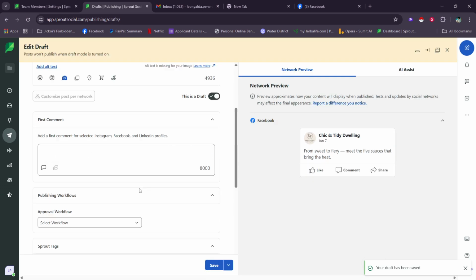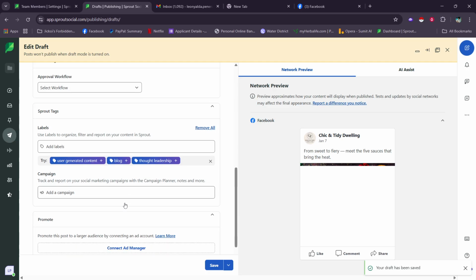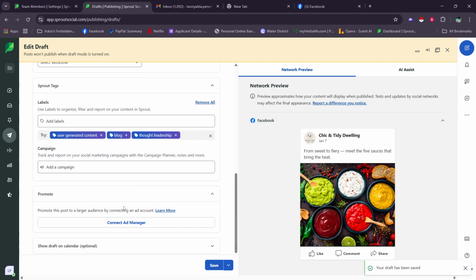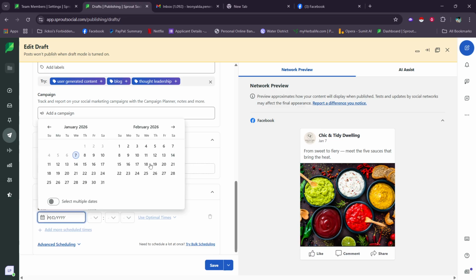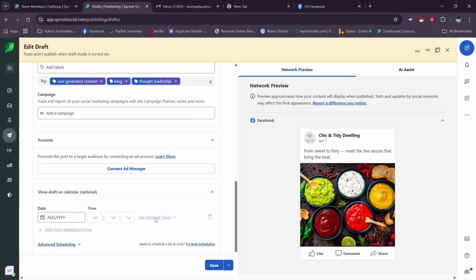When you're happy with the edits, decide whether to save or schedule. If you're still gathering feedback or waiting on assets, save the post as a draft so you can come back later. If it's ready to go, choose the publishing date and time, or add it to your queue if your team uses Sprout's optimal times or queue slots. Teams that use approvals can submit the edited draft for review instead of sending it straight to the calendar.